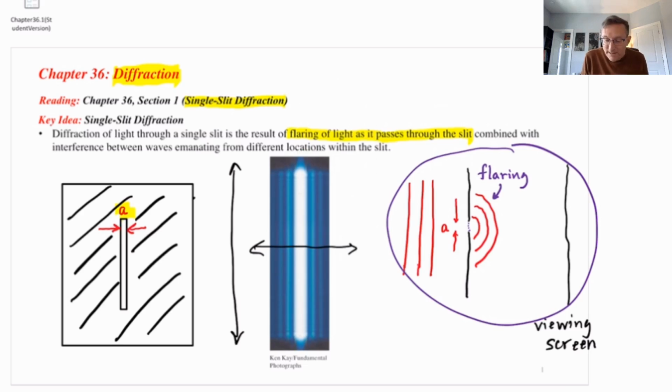You see a very bright band here in the middle called the central maximum. And then if you look very carefully at this deliberately overexposed photograph, you'll see on either side, I'll draw it in kind of a light green, a dark band there and there. And that's called the first minimum. And it's along those lines where you're getting fully destructive interference.